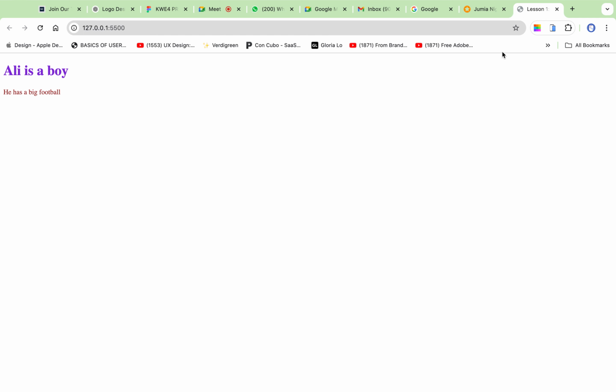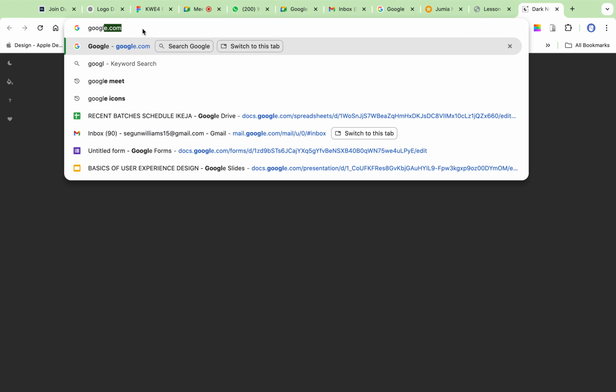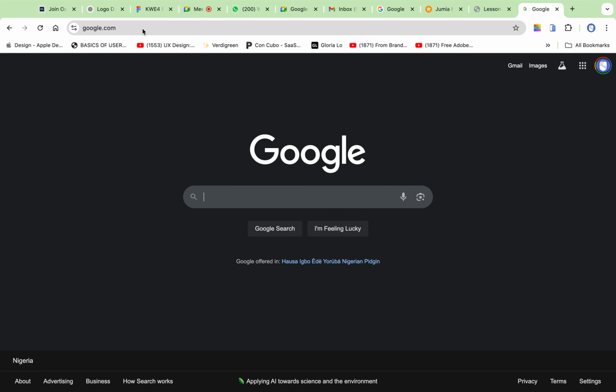But before we have our favicon, we need to first of all have our image ready. To get an image, let's go for icons. Most times if you are developing a website or creating a web page, you will most likely have the logo of the particular brand, just as you have for all of these. For the purpose of the lesson now, we can put an icon. Let's go to Google icon. We can download an icon and then use it as our favicon.